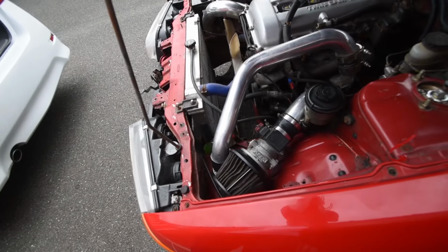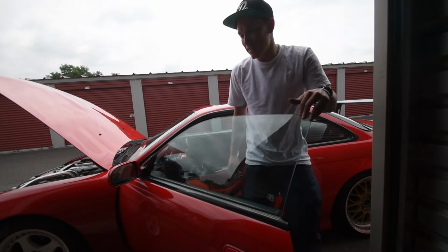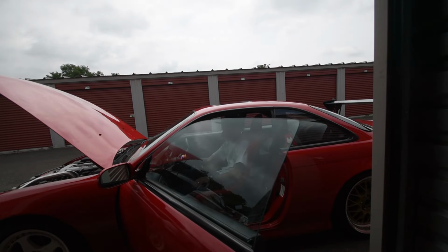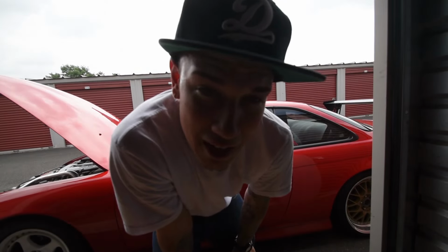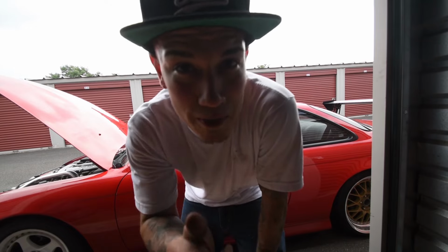All right, I'll put it back together. Time to see if that worked. No more boost leak, cleaner intake. The moment of truth. Forgot something. Real moment of truth. Let it warm up. I haven't let it warm up yet, so I don't want to see. But it's still running the same. Oh well. Forgot to plug my map sensor in and it spiked up a little bit, so that helped a little bit.